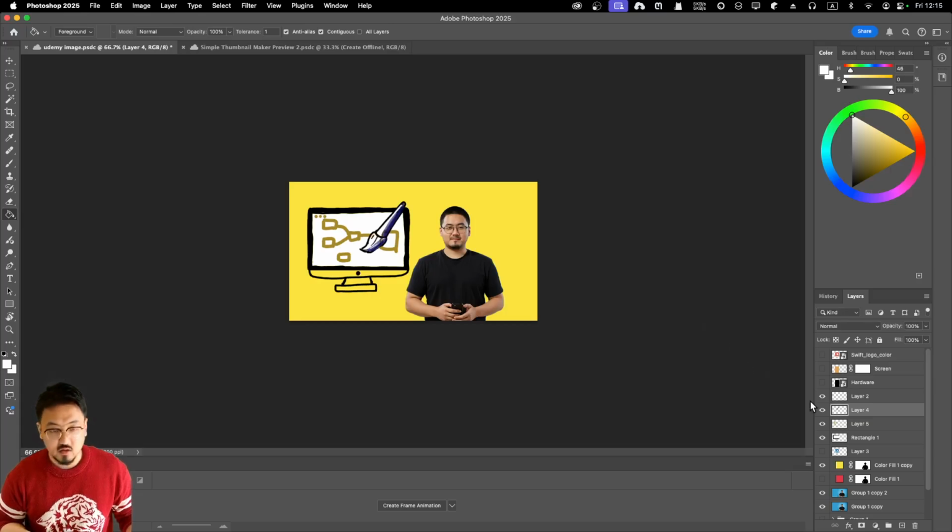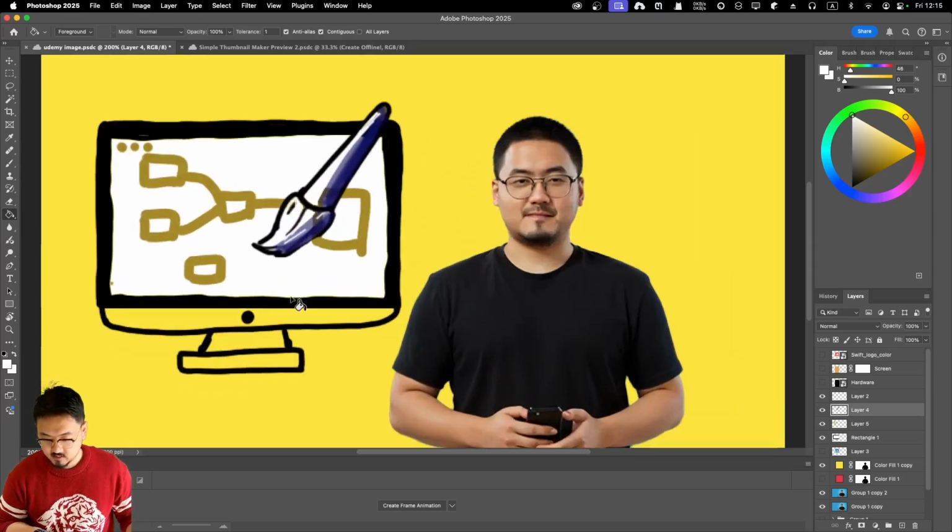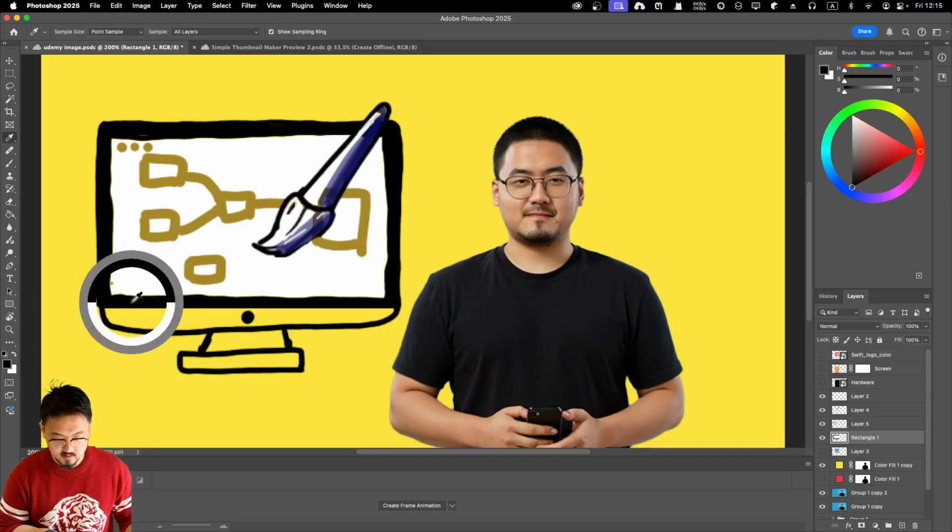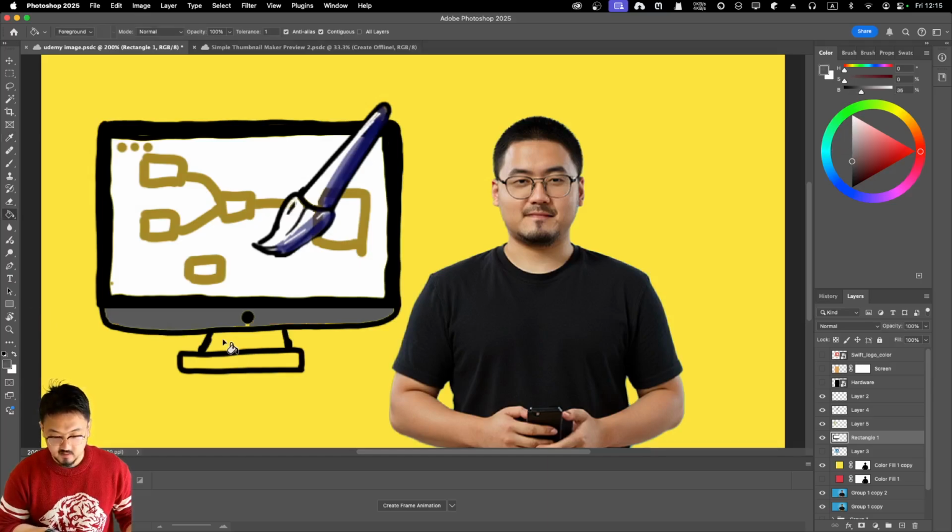Yeah, maybe not add that, because I don't think it's necessary. Okay, maybe simple is better, and I want to change this color to something darker rather than this. Okay, so what I'm going to do is to select this color and make it not so dark, but fill the rest of it here.